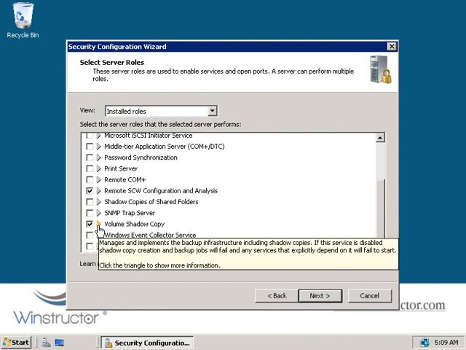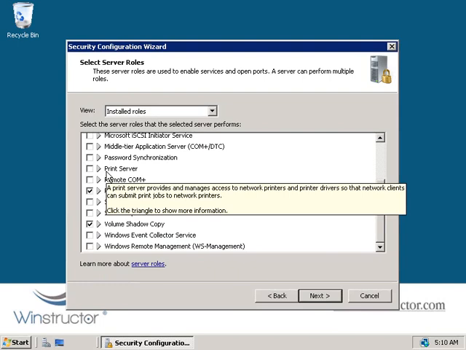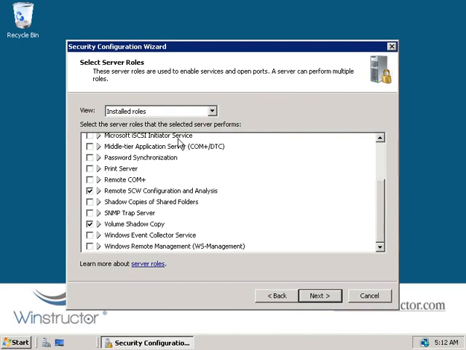Now, anything that you see here with a tick next to it are the actual roles that this server actively performs, and anything without a tick in it are those roles that might be installed on this server just by default. So, for example here, we could see that our server does have a print server role, but do we really need it on our domain controller? These are the sorts of things you'll need to do. Decide which roles you really need on the server for it to function as a domain controller or a DNS server or a web server or whatever the server's doing. Anything you don't need, uncheck the box. Anything you do need, then check the box. It's pretty simple, but will probably take a bit of thought.